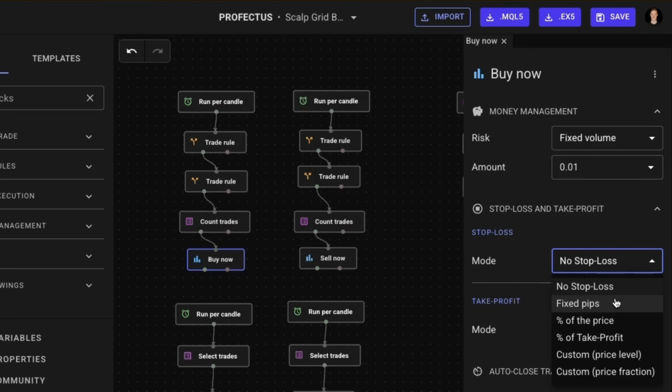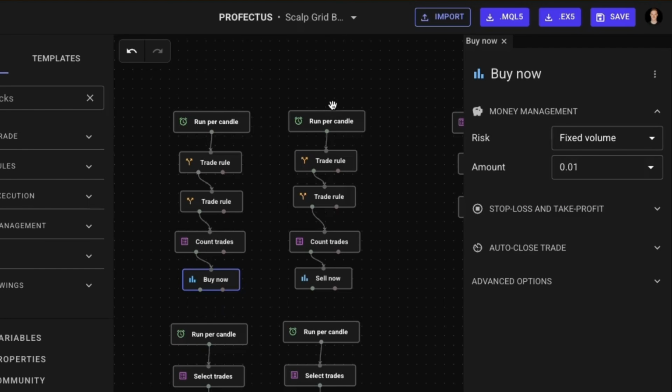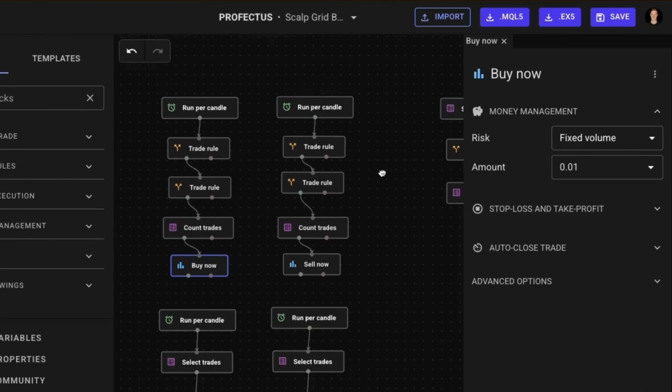You can add fixed pips, also custom price fraction, so you can add the ATR, the average true range, which is a very well working concept because it is adjusting to how hectic the market is. If it's very volatile, the stop loss gets bigger automatically. If the market is relatively calm, the stop loss also gets a little bit smaller, which also helps you in reaching, for example, your take profit level. Let me skip the sell side now because it's pretty much the same as for the buy side, just mirrored.